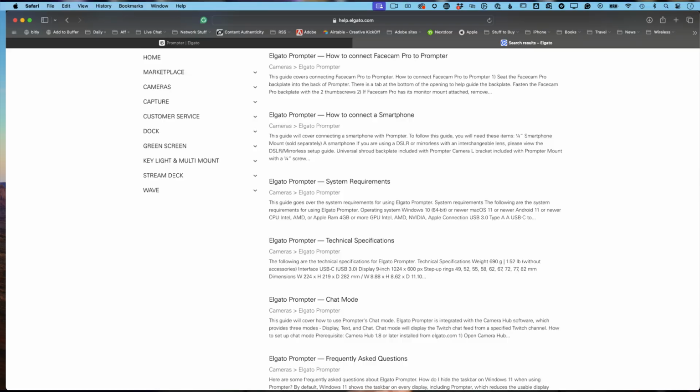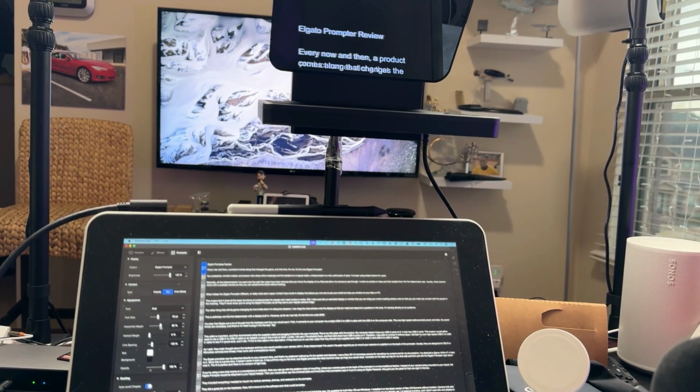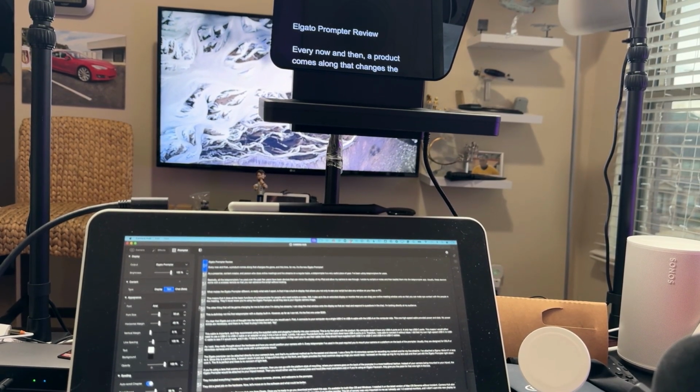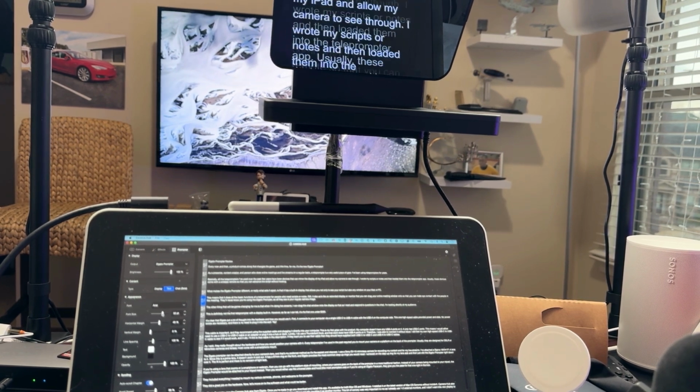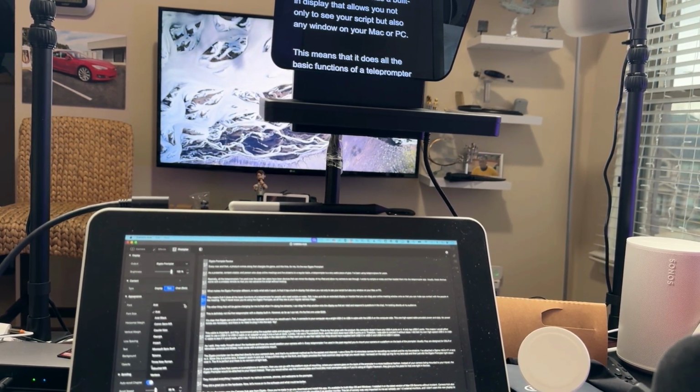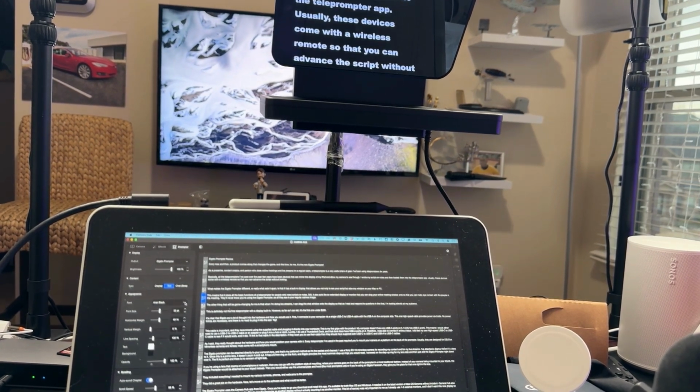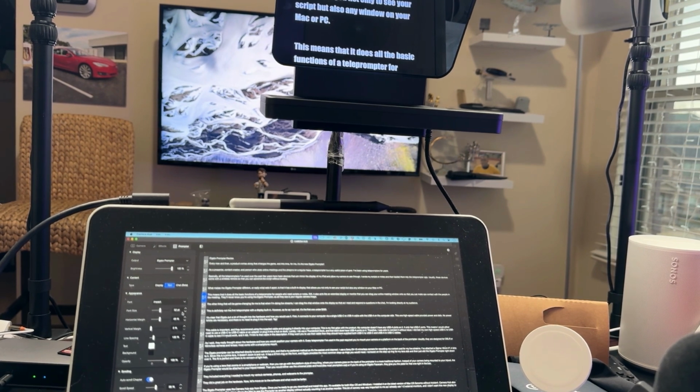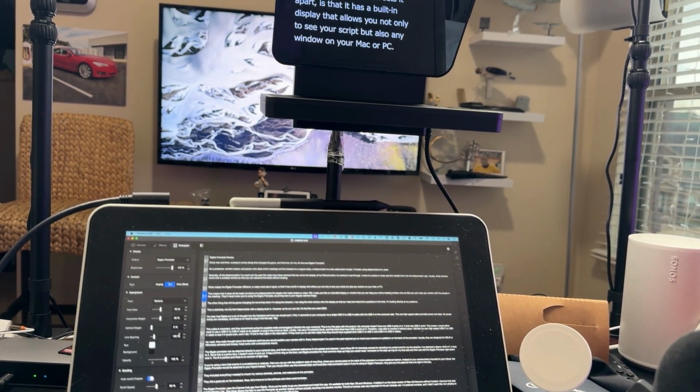So I went to the Elgato support site expecting to find instructions. I said, let me go read the manual and some step-by-step guides, or even see a video. And to my surprise and dismay, and I still can't believe this, there was nothing, not a single piece of info, FAQ, or anything on how Camera Hub was supposed to work with Prompter as an actual prompter. It was too early in the day for me to call support, so I figured I'd have to turn to Google and YouTube and try to figure it out. I could find all kinds of videos of people showing it working, but no one actually showed how they got it to work. I guess I'll be that guy that shows you.